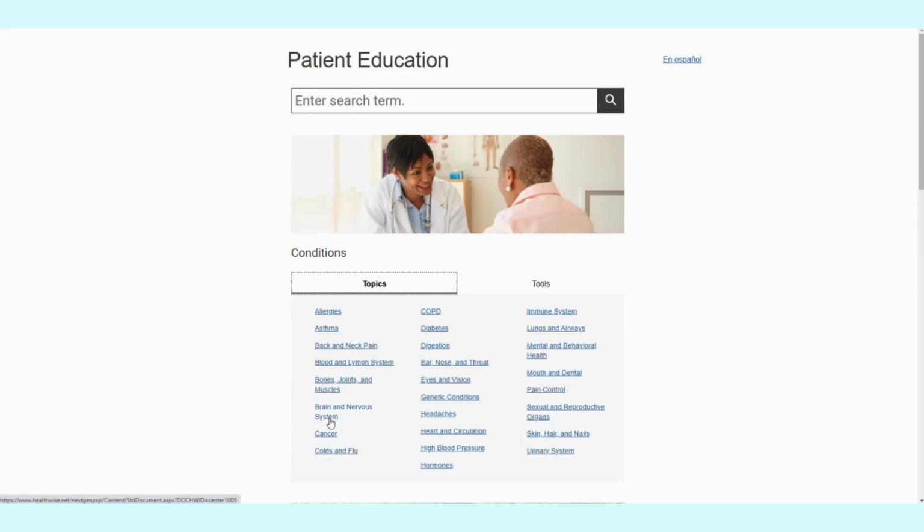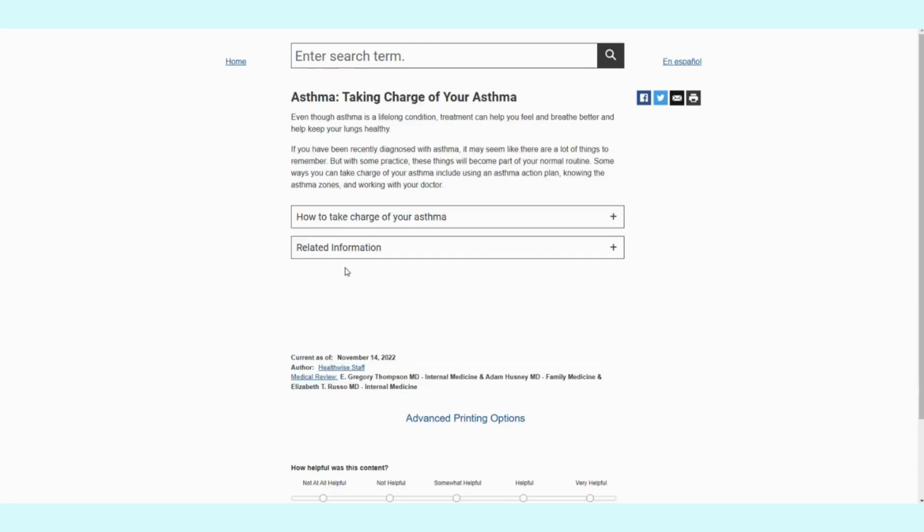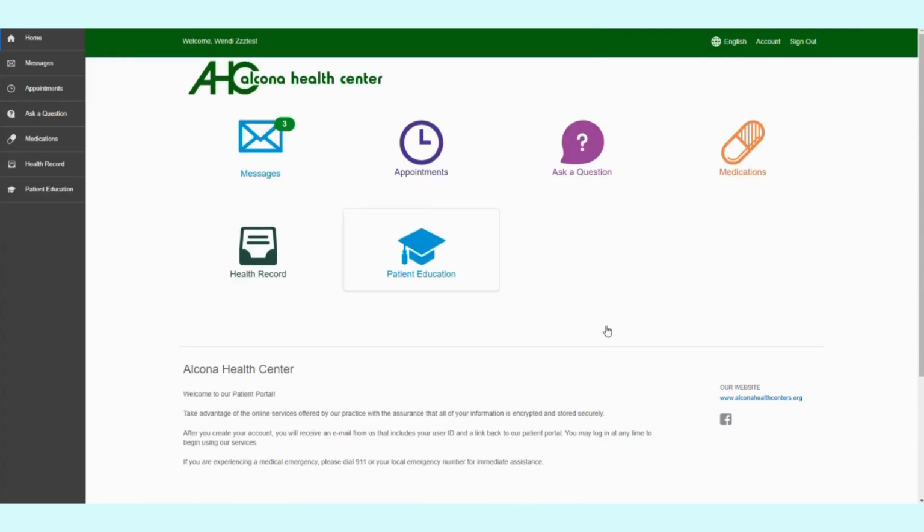So if I wanted to look up an asthma condition or diagnosis, I can select the education handout that's appropriate to me, and I would be able to see the tools and material that were pertinent to that diagnosis or treatment. When you're finished with that, you can exit out of it and it takes you back to the home page.